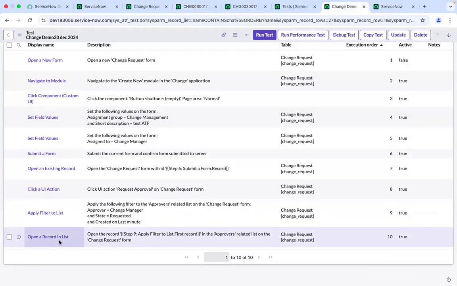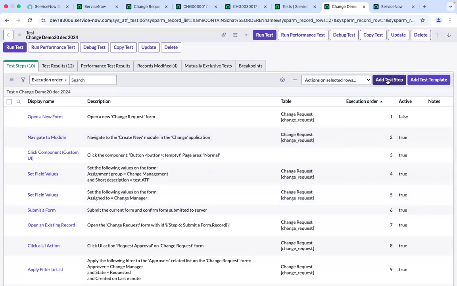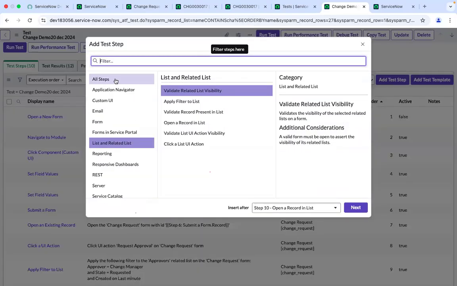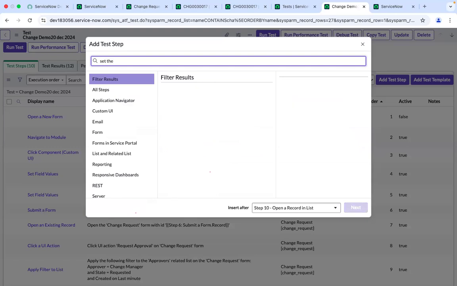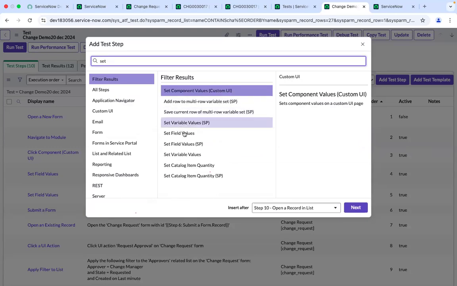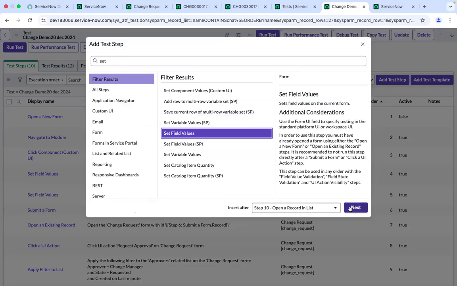So we have opened a record in change request, right? Don't confuse, guys. If I am doing something, the table name is very important, see the table name once. So what we need to do, we need to set the values, right? Set field values, as that was a field, right?